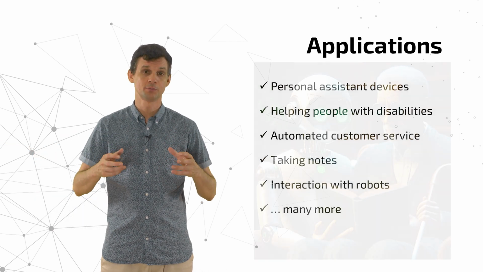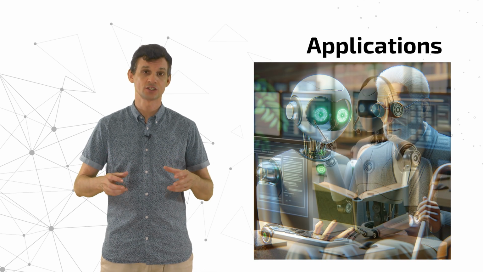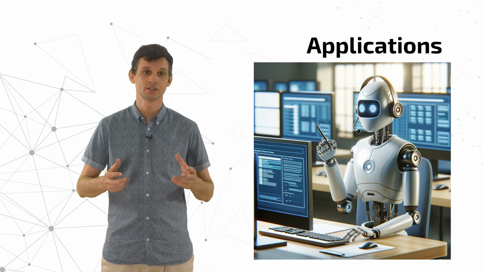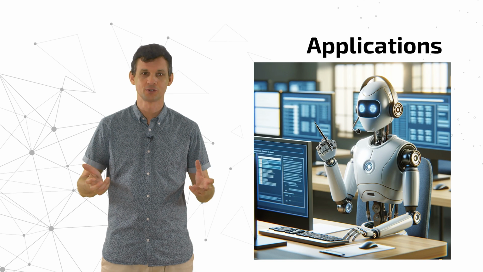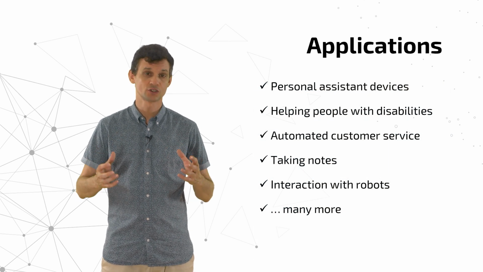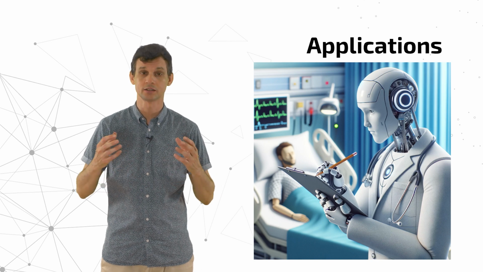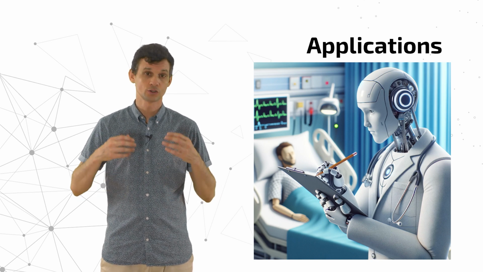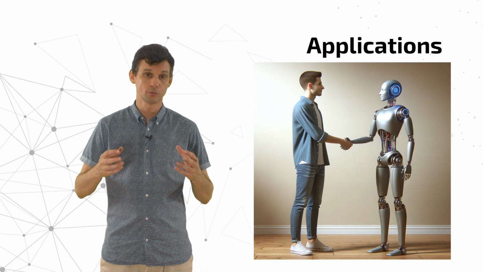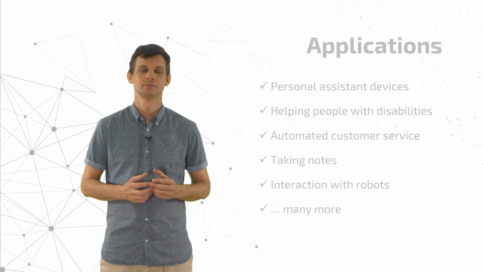STTs also help people with disabilities. They are used in applications such as the automated consumer service, though I actually prefer talking to an actual human. In medicine, these technologies help medical doctors to make notes in a faster way than writing them down. They are also used in robotics to allow robots to interact with humans using natural language.